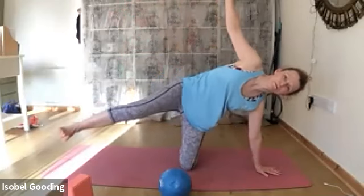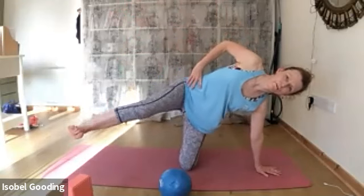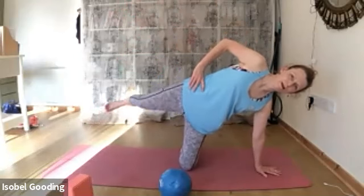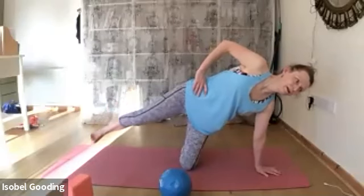Fabulous. You're going to kick it forward and kick it back, but the pelvis isn't moving. You're going to take it forward and back. Take it forward. Bring it back. Brilliant. Kicking it forward and back.